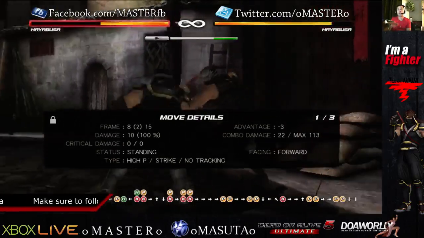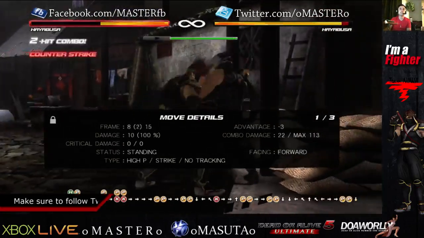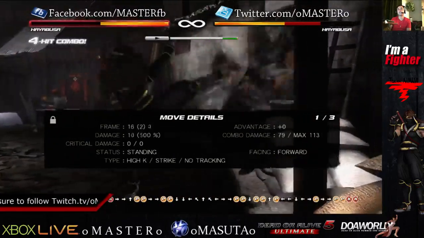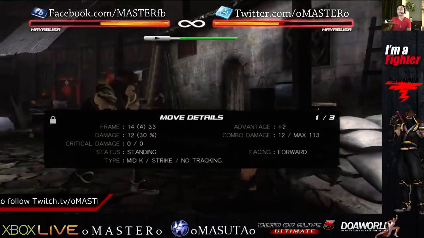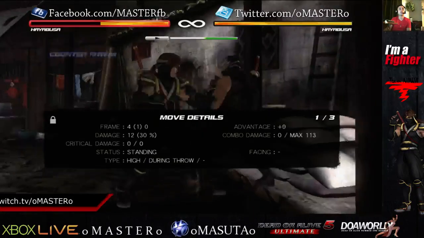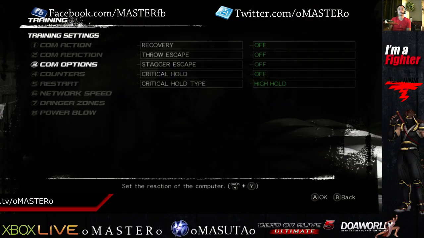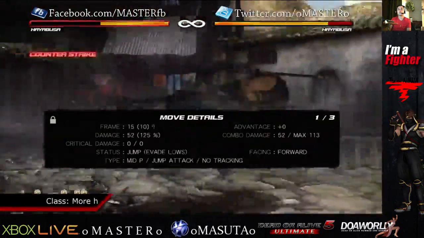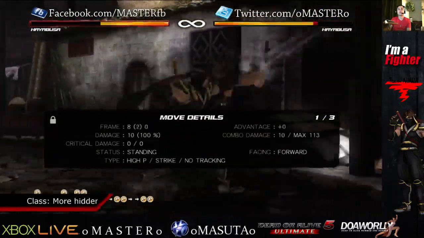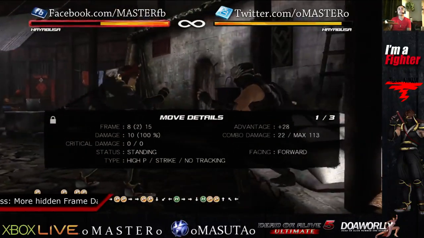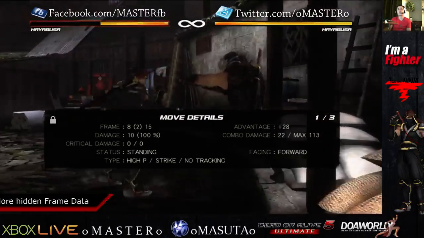So all you got to do with your character is just look into the frame data and make sure it works. Now let's just assume in this particular wall setup, they start tech rolling, right? I'm doing either the triple kicks or I'm doing something, and I'm like, all right, he's starting to tech roll. I'm going to finish it a little bit different this time. So this time, I'm going to do this. And I'm going to have the computer tech roll. I'm going to actually set him up to tech roll. I'm going to have him set up to guard. No, I'm going to have him hold. I'm going to have him hold mid-punch. So if I don't do this correctly, then he's gonna hold me, and then I'm gonna show you the incorrect way.